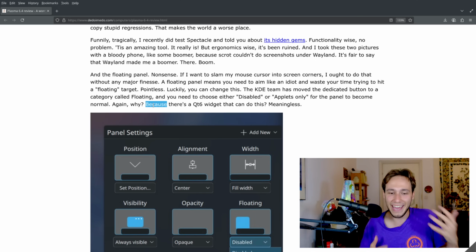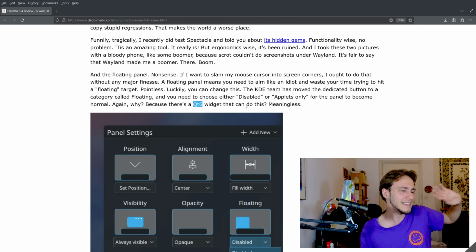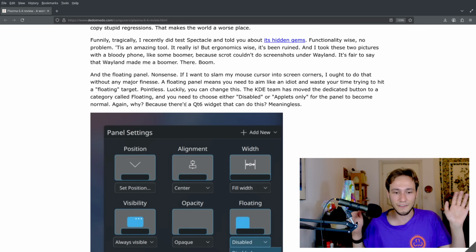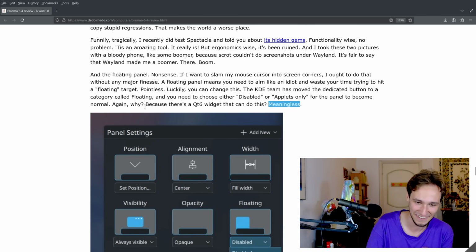And then there's this, trying to guess what I was thinking when I created floating panels without doing any, I don't know, research on it. This is very malicious. There's no Qt6 widget in any way or form related to this, and we've had floating panels for years before Qt6. This has always been a thing. How is Qt6 in any way related to this? It's very annoying to see somebody characterize it as, oh, there's a new thing in Qt6, so I'm just going to use it without thinking. No, actually, we decided to implement this feature. There was a lot of talking about how to make it, what's the proper way to preserve Fitts's law. And it's not like, oh, new fancy thing, let's just do it without thinking. Come on. This hurts me. I'm hungry. And yeah, no.